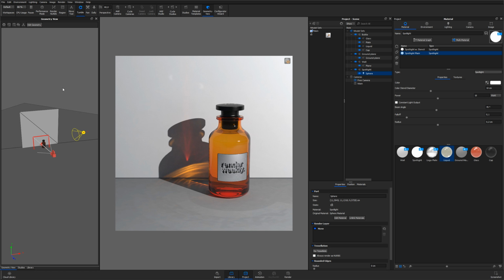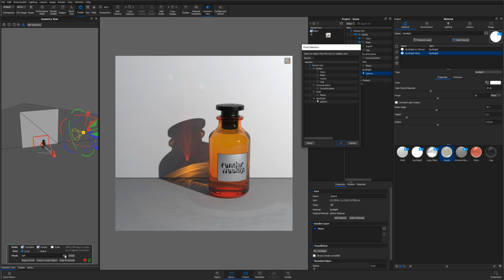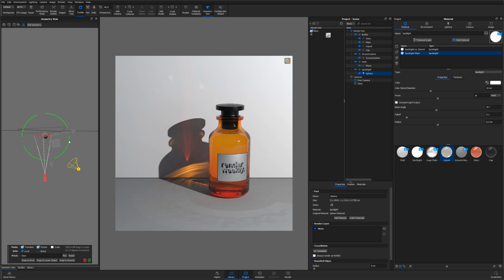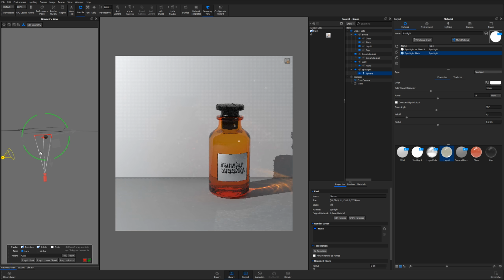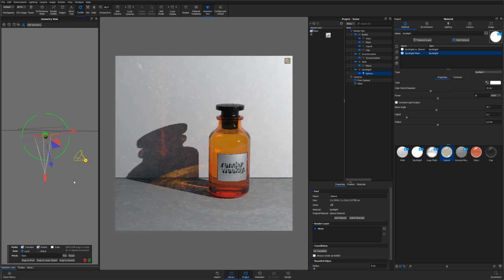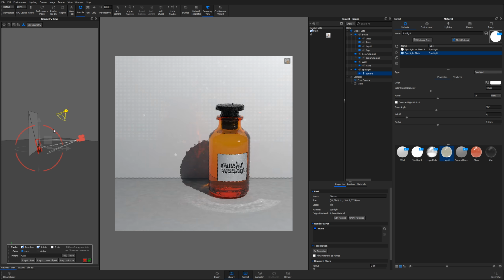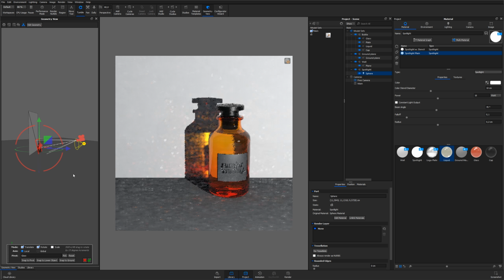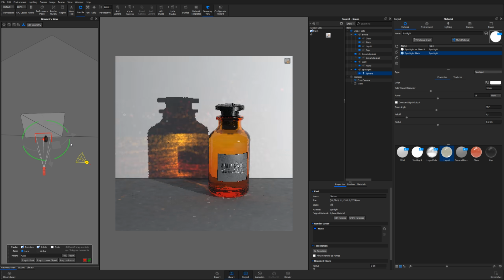If I go here in the geometry view, select my spotlight, right click and say move selection, and go ahead and pick the glass as the pivot point, like that. You can see how the caustics updates almost in real time as I move this around. And you can really quickly fine-tune your composition of your caustics and how they should look, and how everything changes depending on the angle of this source of light. So there's a lot of fun doing that.